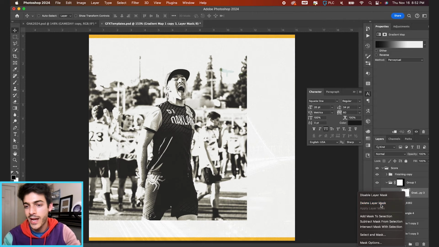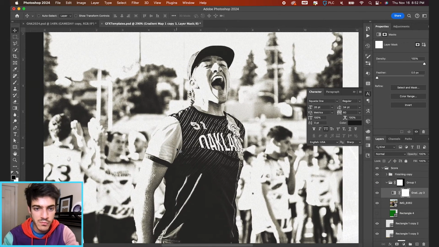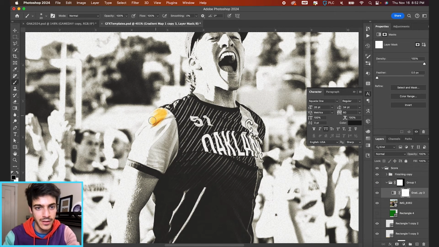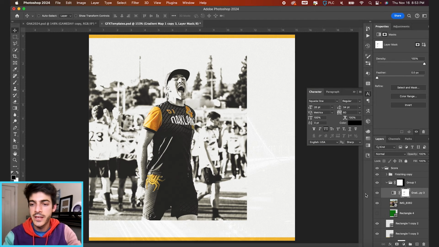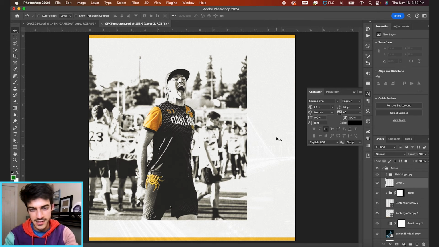And I'm gonna delete this layer mask because this was cutting out the yellow from the Pit Vipers. Now I'm gonna drop on a mask and we'll just brush out the gradient map wherever the yellow is on our player here. And we'll still get this pop of color, this pop of yellow. So that's good for the image. Let's close that folder. You can rename it photo. And we'll make a new layer. Let's do our text on the right side.